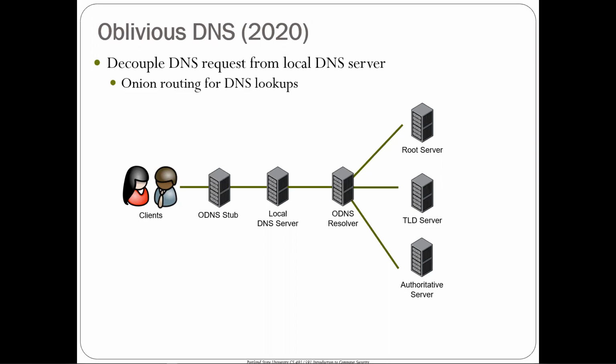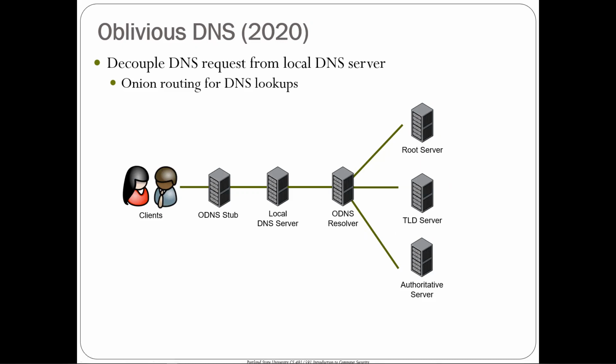Basically, there are two pieces that get added to this lookup. You have this oblivious DNS stub that is resident on the client machine, and this is going to provide the encryption underneath transparently. So the client, you don't want to modify. You're like, oh, I'll just take in a DNS request. But underneath, this is the stub that's going to give you your privacy and your encryption. You also have a special resolver on the other side of the local DNS server, called the oblivious DNS resolver. This is the resolver that's actually going to perform the lookups in the clear to the root server, the TLD server, and the authoritative server.